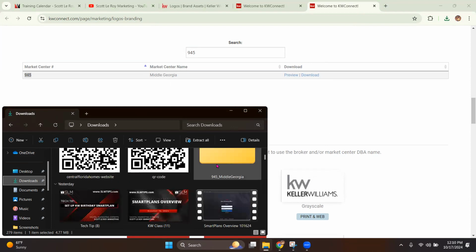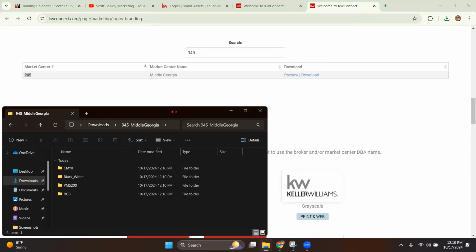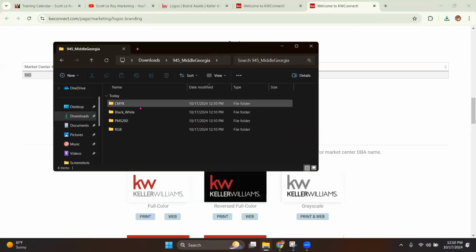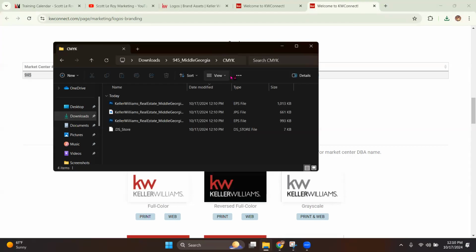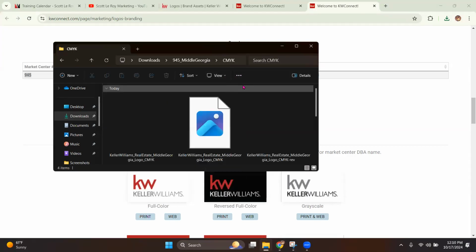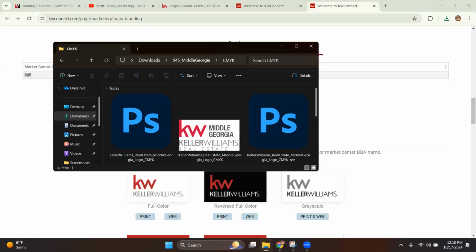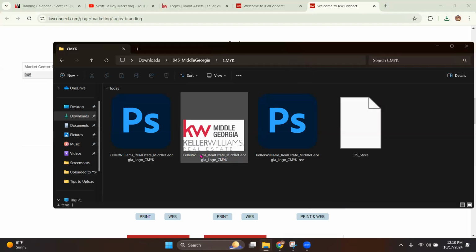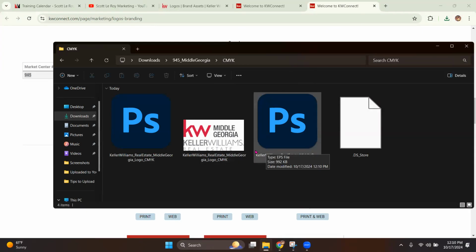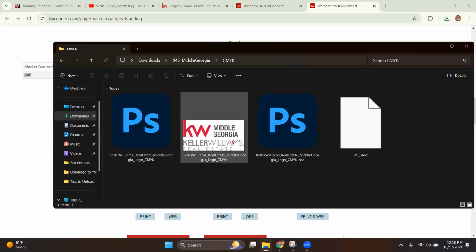Now, if we find our folder, you'll notice we have a few different folders within there. If we check out the CMYK and we change the view of this so you guys can see what those look like, you'll see that we have a few different options for logos. And this one doesn't have as many as others, but generally they'll have a couple different color options of this logo. There also have some that have a transparent background and some that don't. Now, this is a great example because not every office offers all of the different logo variations.